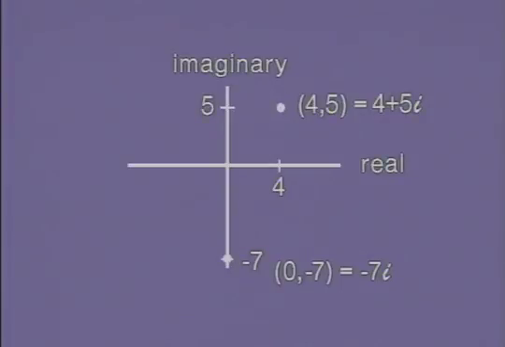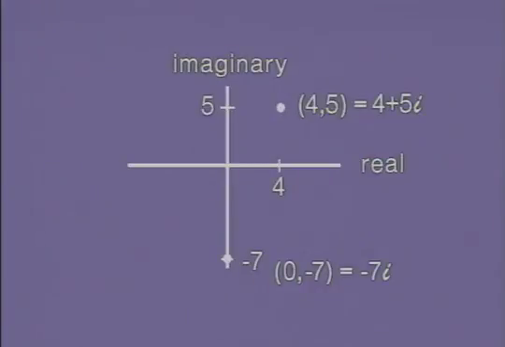Also, down on the negative part of the y-axis, you'll notice the point at negative 7. The ordered pair 0, negative 7, it says is equal to negative 7i. That's because we said a pure imaginary number, negative 7i, could be written as 0 minus 7i, and thus the point 0, negative 7. Where would the number 6 be? It would be the same as before, as we talked about. It would be on the horizontal axis, which is the real axis, 6 ticks over, and you'd have a mark, and it would be 6, or if you like, 6 plus 0i.